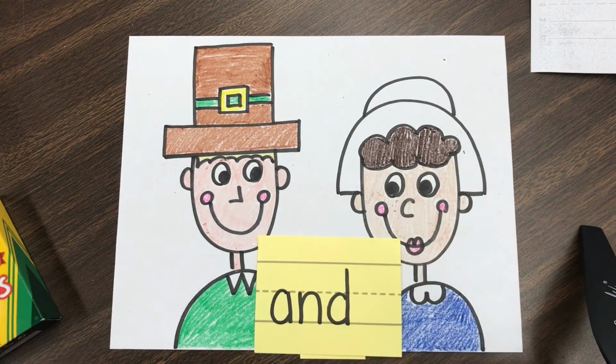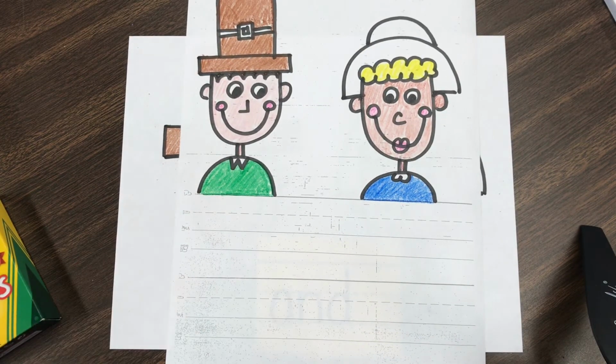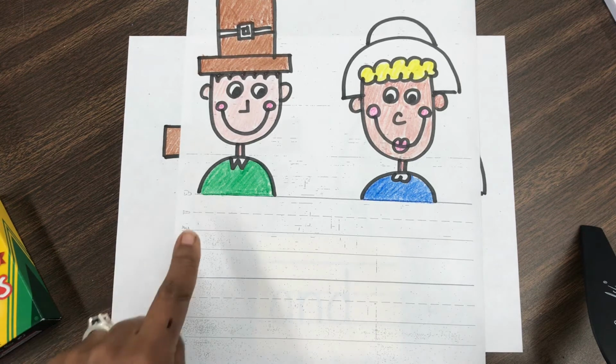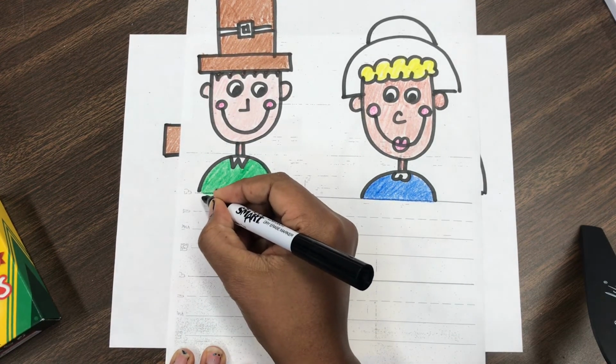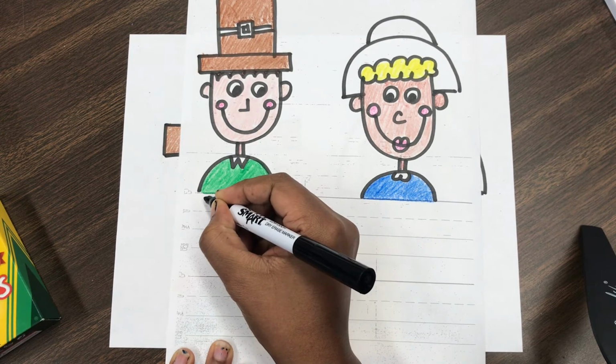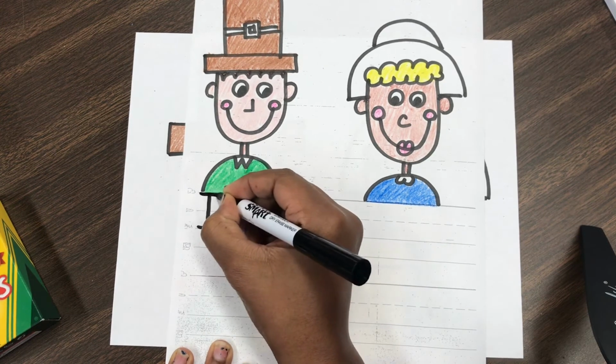You can write somewhere on your paper, or you can use special writing paper, just like I do. The sentence that we're going to write is, I can see the Pilgrim Boy and the Pilgrim Girl. When we write, we start at the top and the left. And I'm going to start with that word I. Do you remember how to spell it? Uppercase I.